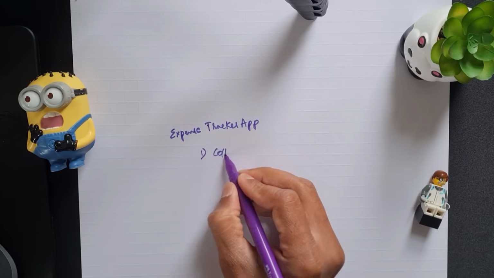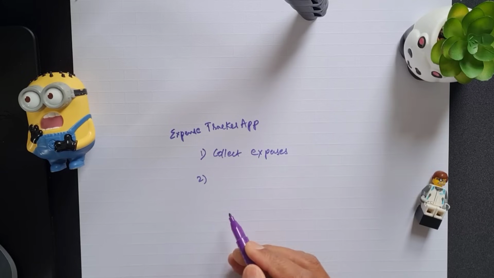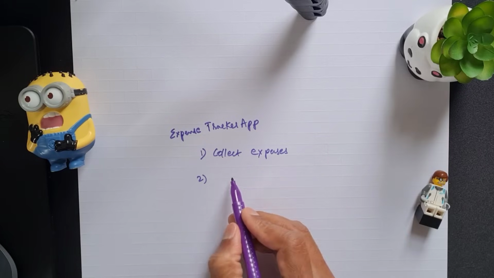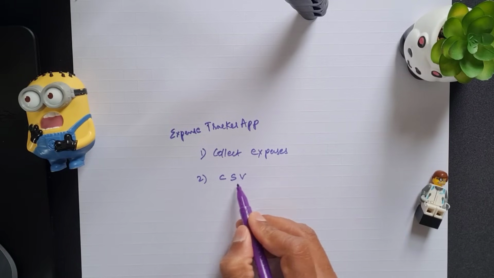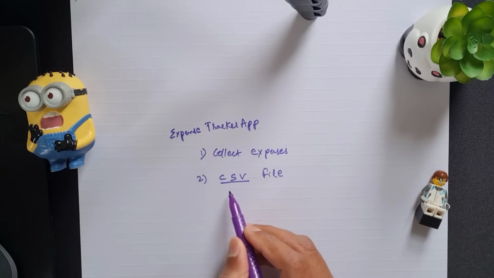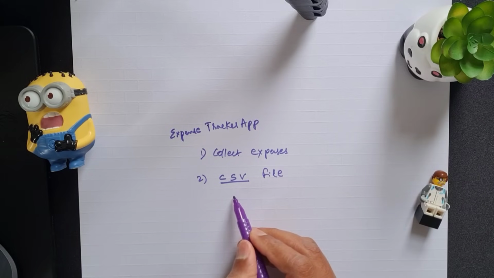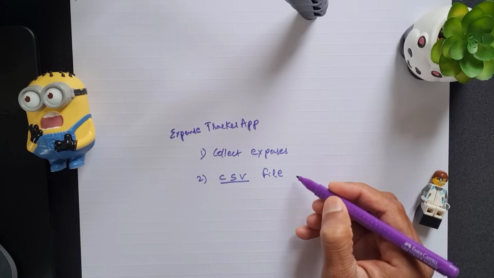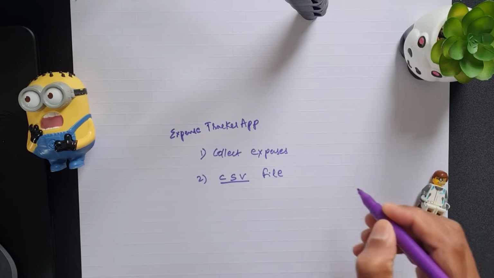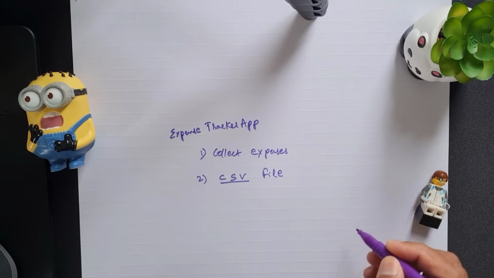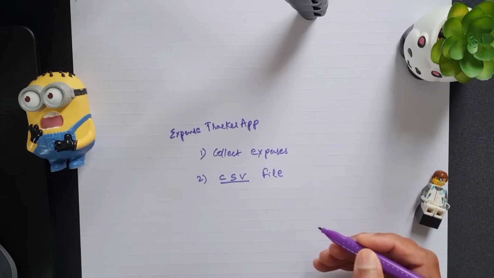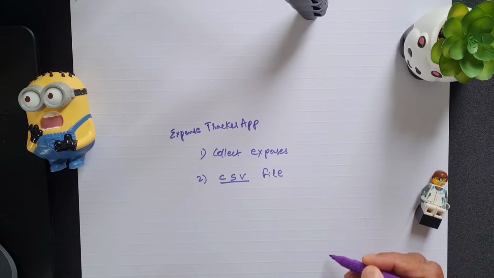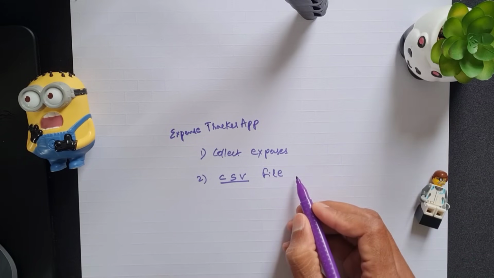So it will collect expenses. The second thing that it will do is save all the expenses that you type in to a comma separated values file, a CSV file. When the data is being saved to the CSV file, it will also timestamp the data. So for example, if I type in some data today, it will have today's date and the expense for each of the expenses that I typed. And then when I run it tomorrow, it will add tomorrow's date and then again those expenditures. So this is what our app will do.